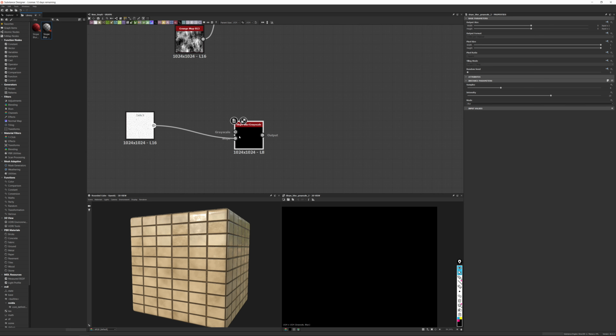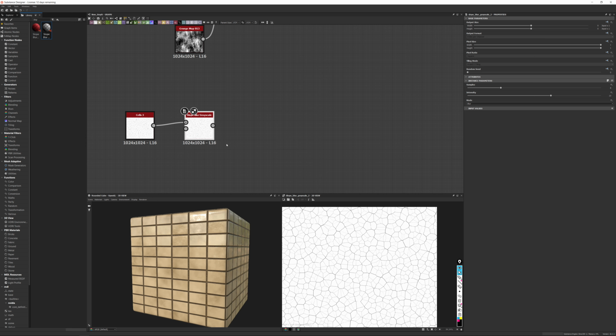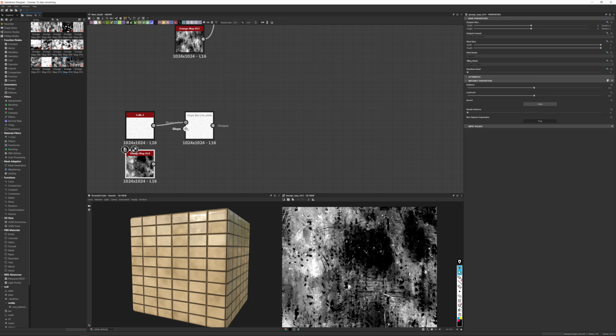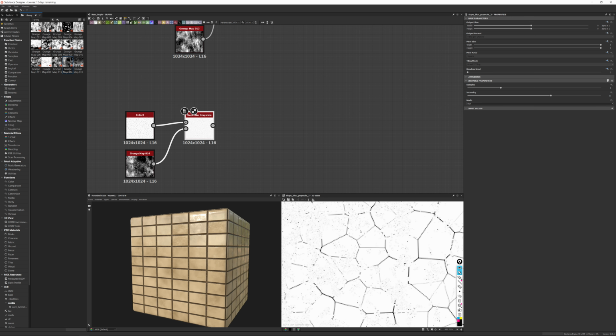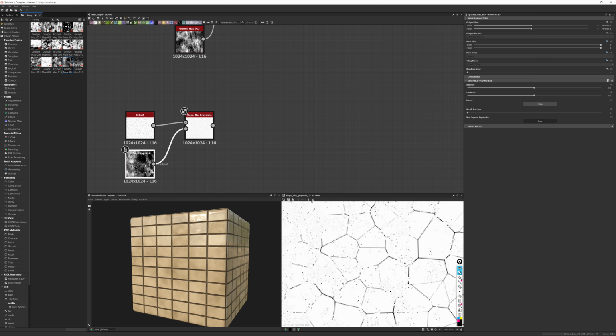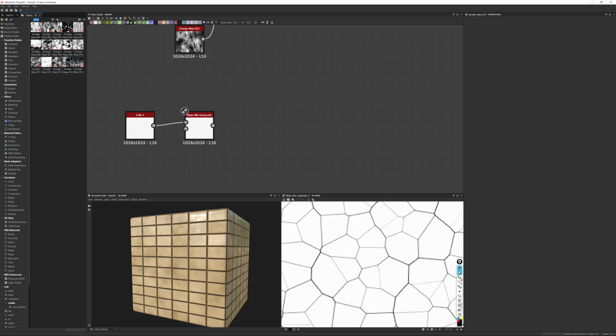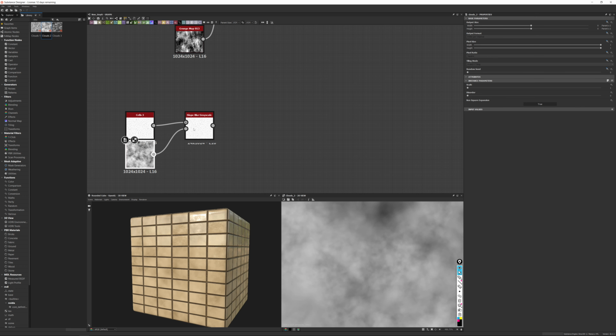And we're going to slope blur that image. And I need a value. Let's go look for our grunges here again. I need some kind of a black and white value to throw into the slope. So I'll put this in, and we'll take a look at this here. I'm going to use the blur. That one looks too noisy for me. Let's go look for clouds. I want something a little bit softer in the slope.